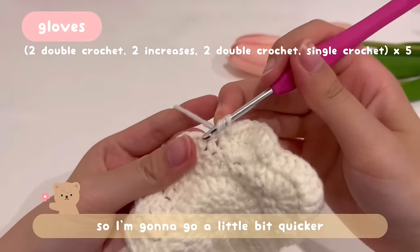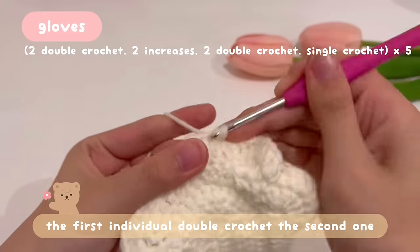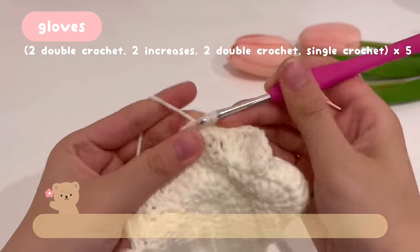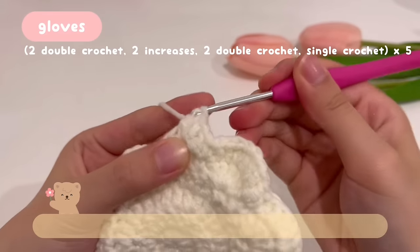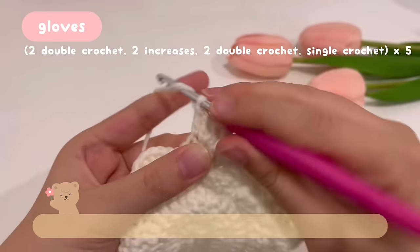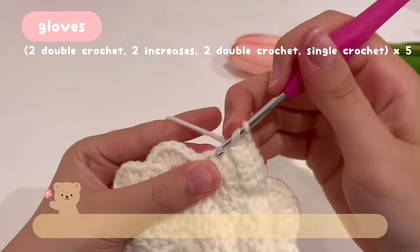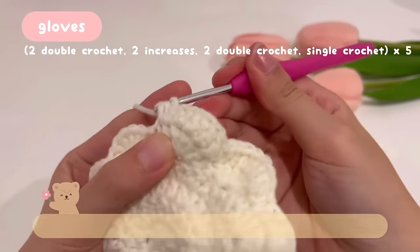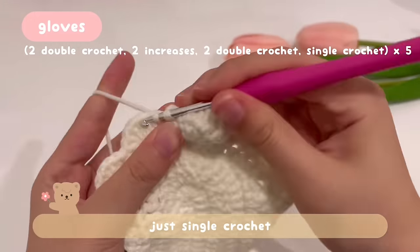So I'm going to go a little bit quicker. So two individual double crochet. The first individual double crochet, the second one, and then for it's going to be double crochet increase, and then the second double crochet increase. Now here, these two, it's going to be two individual double crochet. And then at the lowest point, it's going to be just single crochet.